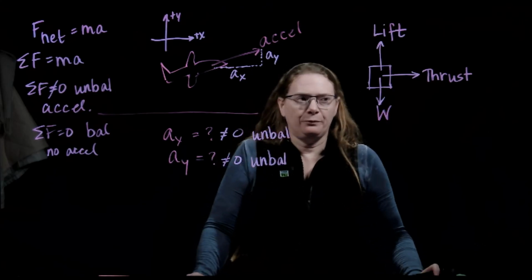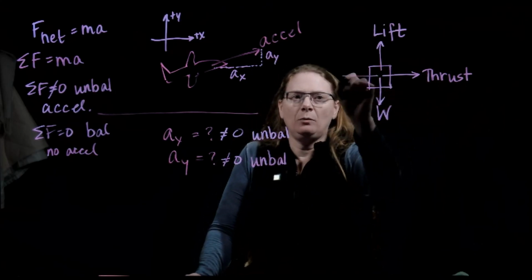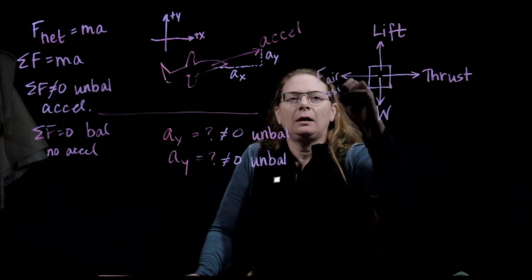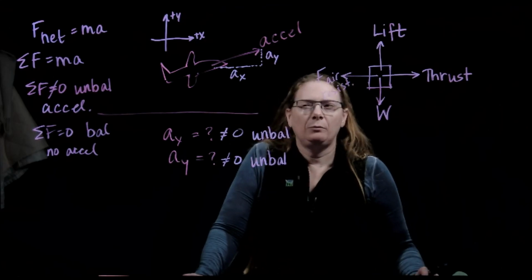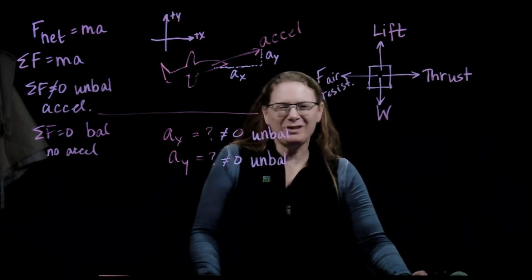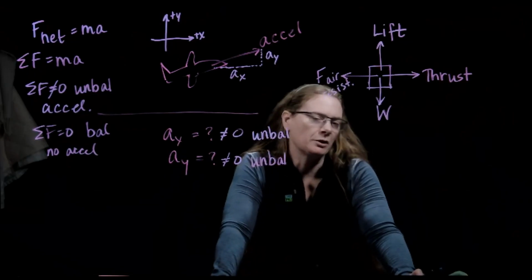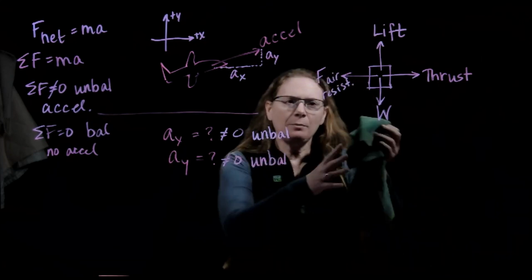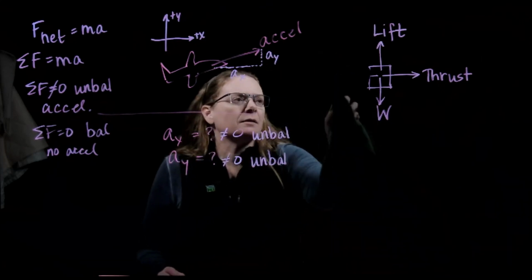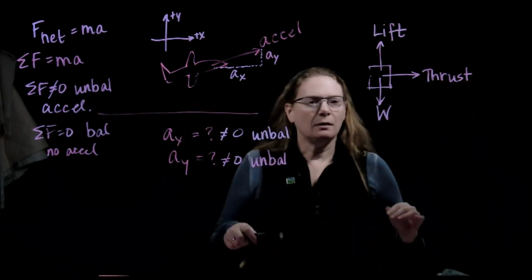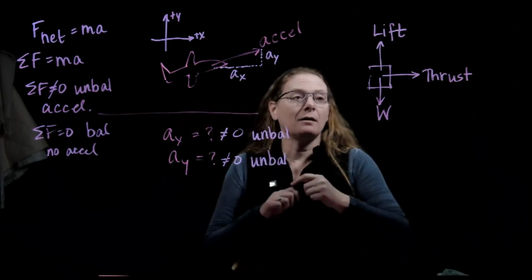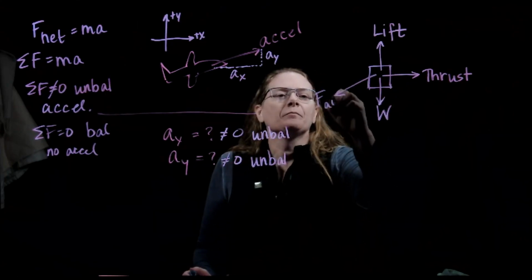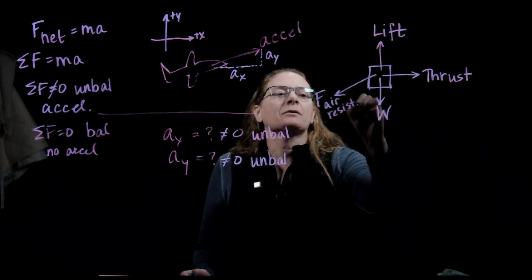And if we're dealing with air, I'm going to say we've got some air resistance. Could it be in that direction? Let's think about air resistance. Air resistance is a friction force, a friction between an object and the air. Friction forces are always parallel to the surface. Similarly, the force of air resistance opposes the motion, just like a friction force does. So here, the force of air resistance would be in this direction.